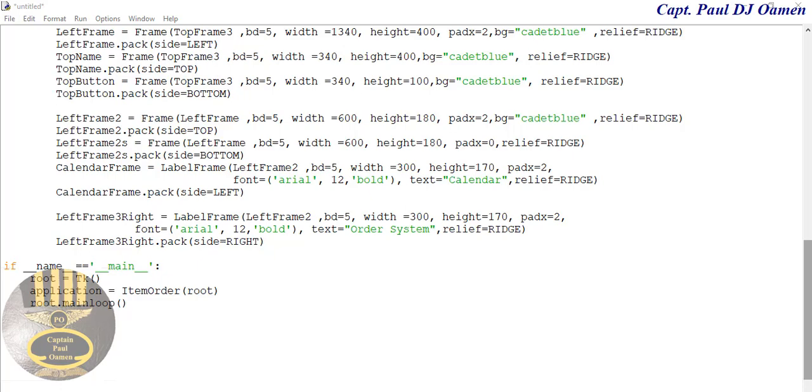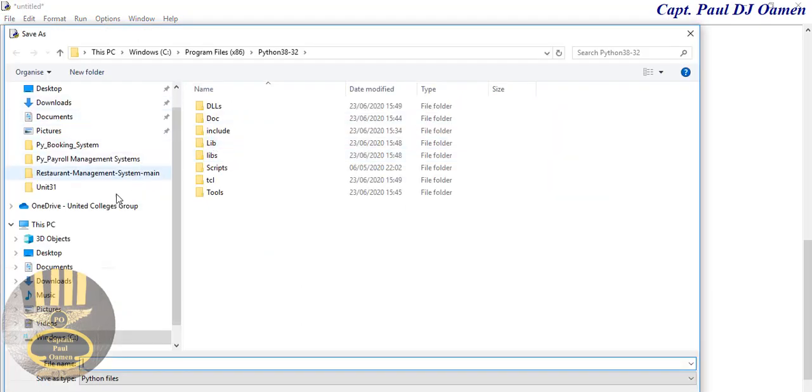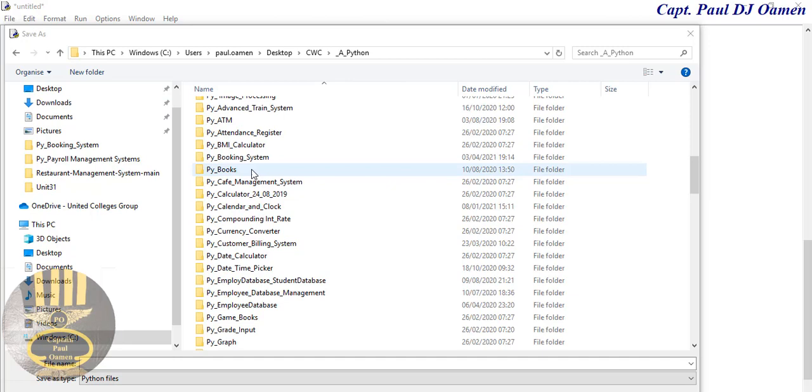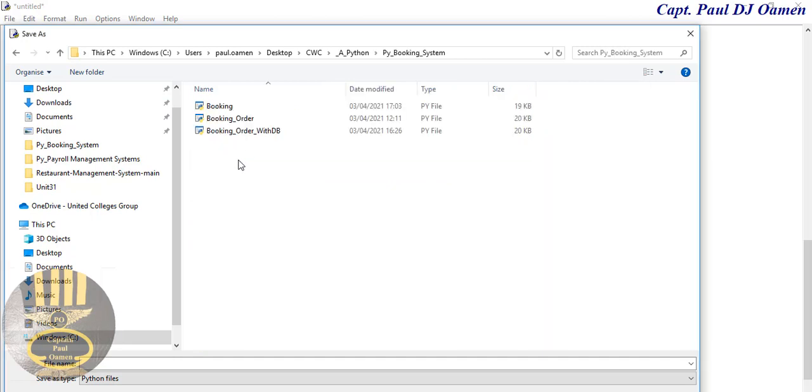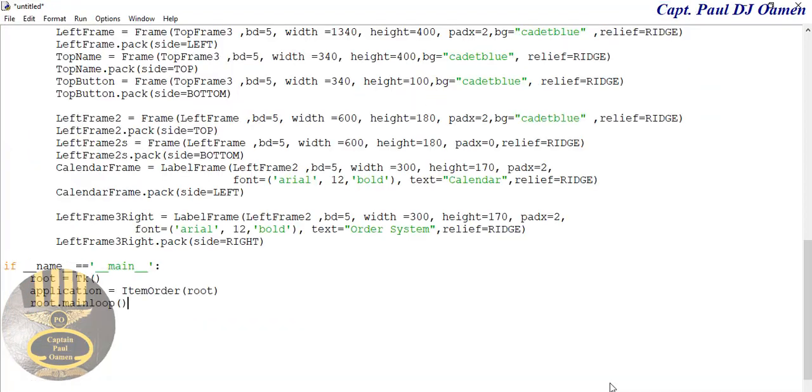Okay guys, I would like to try this out. Before I can do that, let me save this first. Save as. Let's come right in here. Where is my, let's look for that. Okay, I'm going to just save it right in here. So let's call it underscore billing. Alright, that's fine. Underscore billing system. So I'm going to save that. Click on save. There we go.